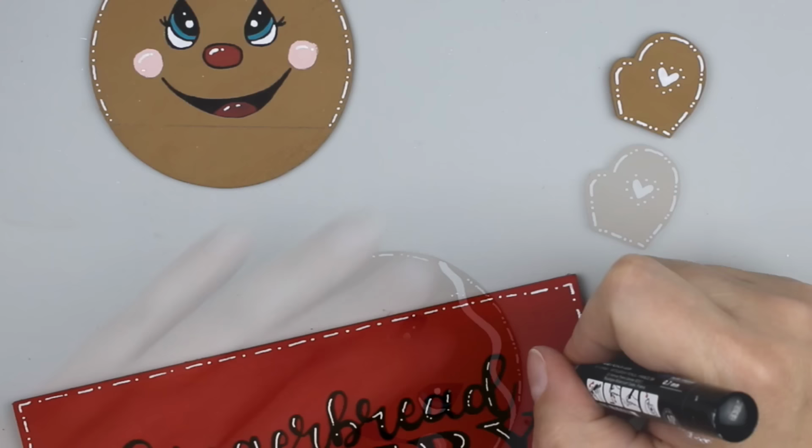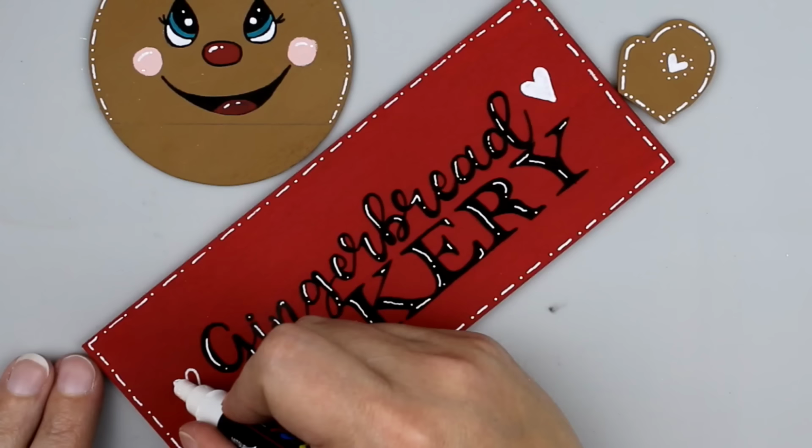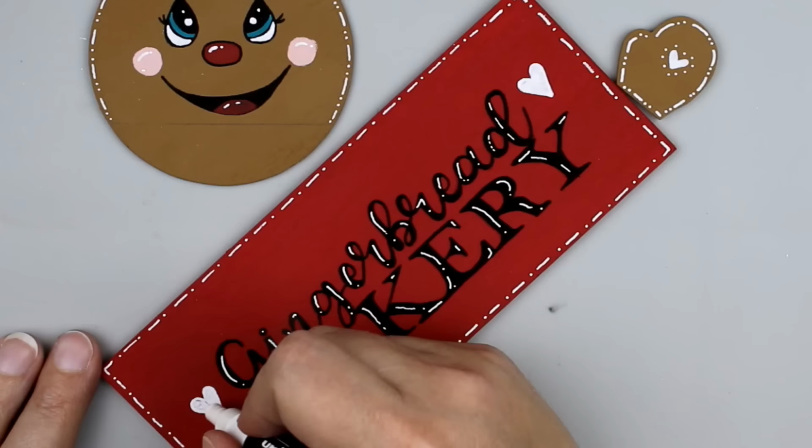Sometimes as my projects progress, things take a turn that I didn't expect. So when I created my little mitten, I did the little heart on it, and then I decided that the sign needed little hearts as well. So I'm just going to use my paint pen here to create some cute little hearts so it's all cohesive.